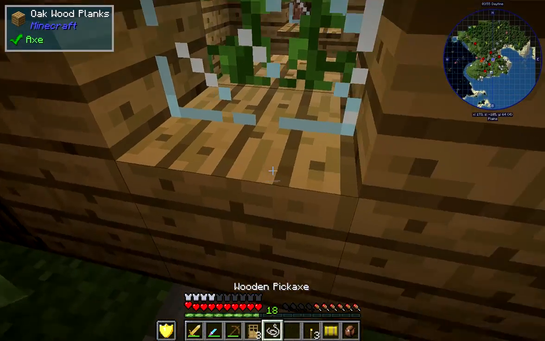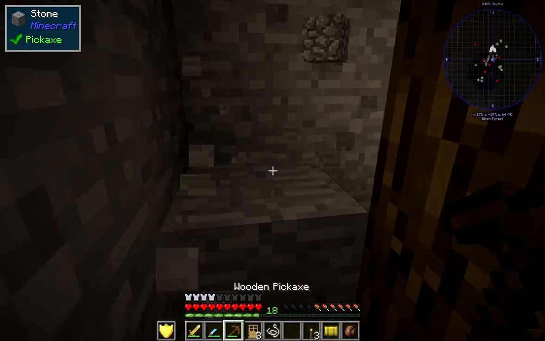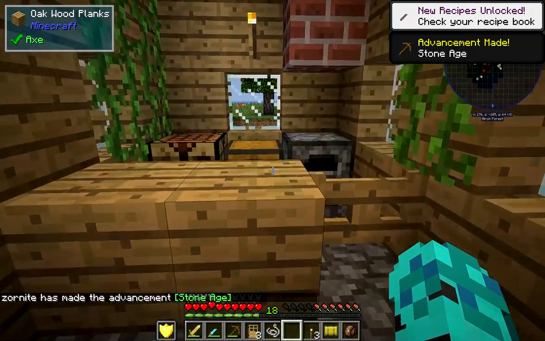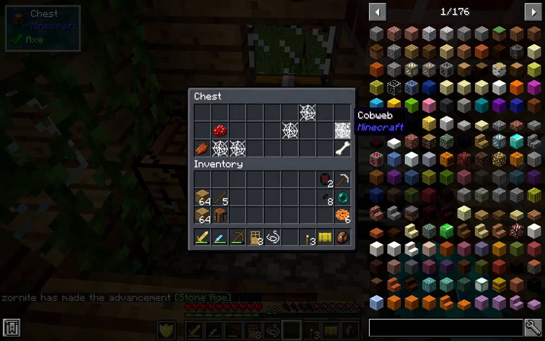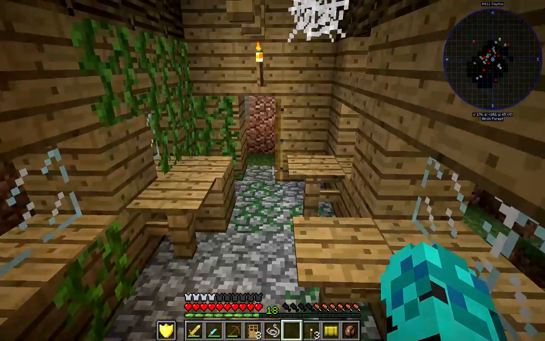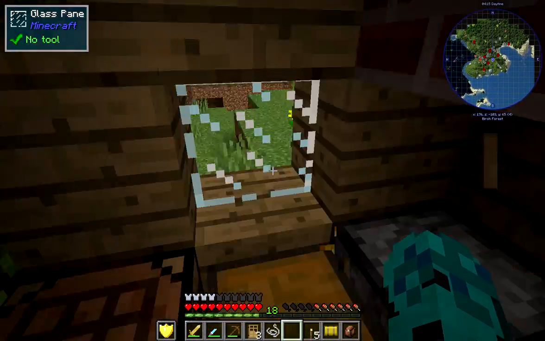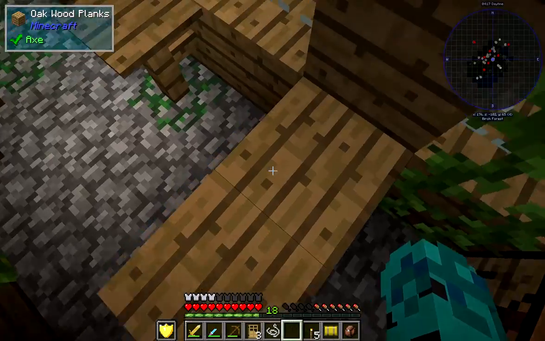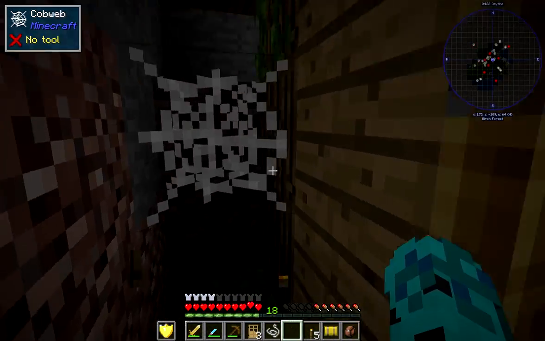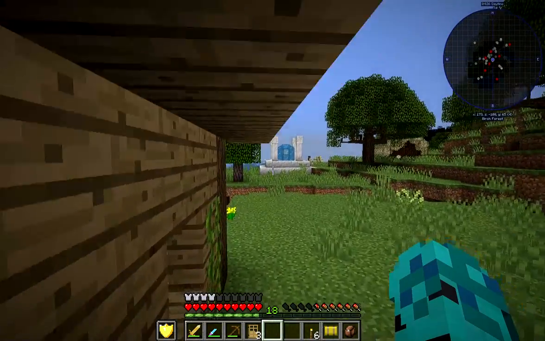Where's the door, it's against the wall over here. There's a chest. Boom. Nothing worth taking. I guess I can take these torches. Torches might be nice. Boom. Yeah, I was gonna say, I swear I saw a torch out here. And I did. Neat.